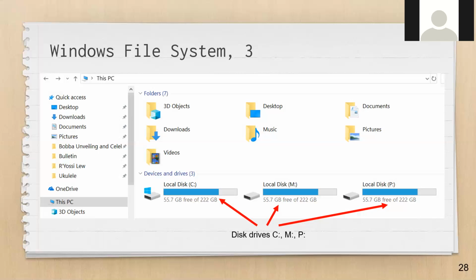Well, what the blue line is showing you is that about 70% has been used, and the gray part is what's free. I've used about 170 gigabytes, and I've got 55 left. It's just telling me I've used about three-quarters of the disk. So I've still got plenty of space on the computer. 55 gigabytes is a lot of storage.